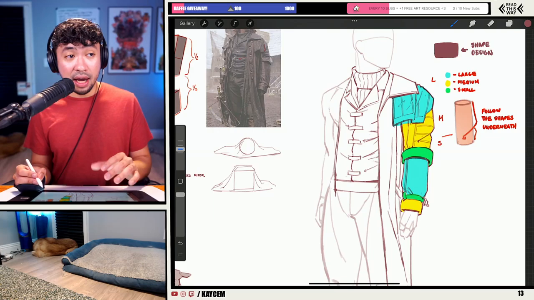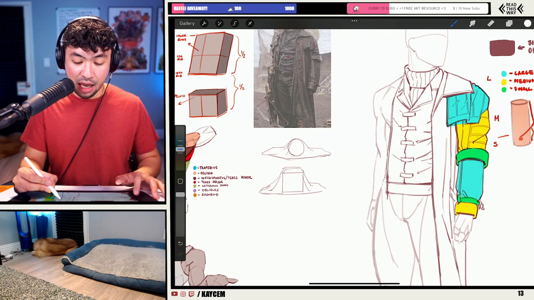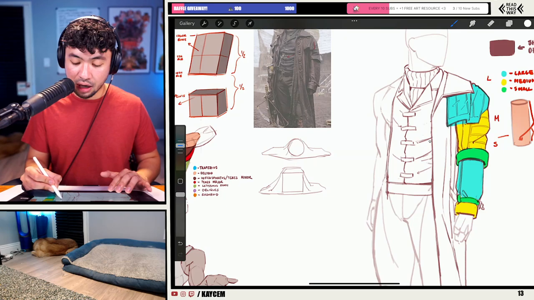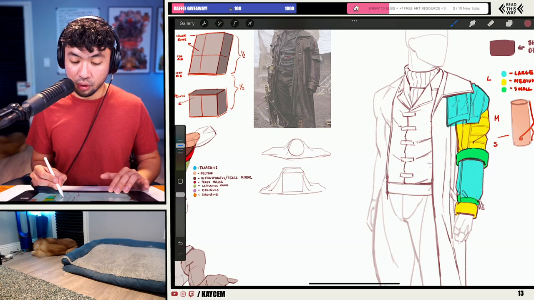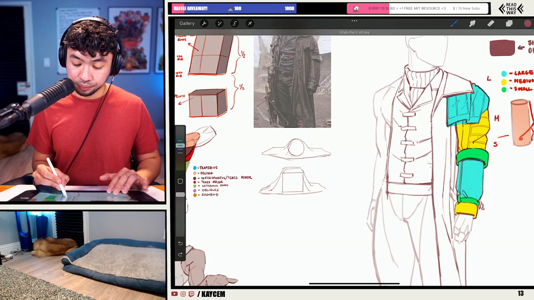So personally, what I would do if this was me is I would maybe simplify a lot of the fabric right here. I'd probably take out some of this. I'd probably take out some of this. And now maybe I'll add in here just one fabric down below to showcase that maybe the fabric is kind of situating itself on top of the belt there, right?